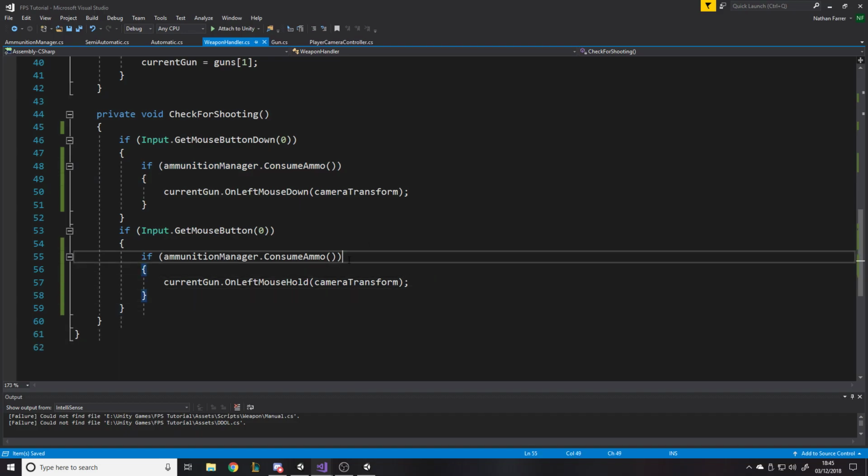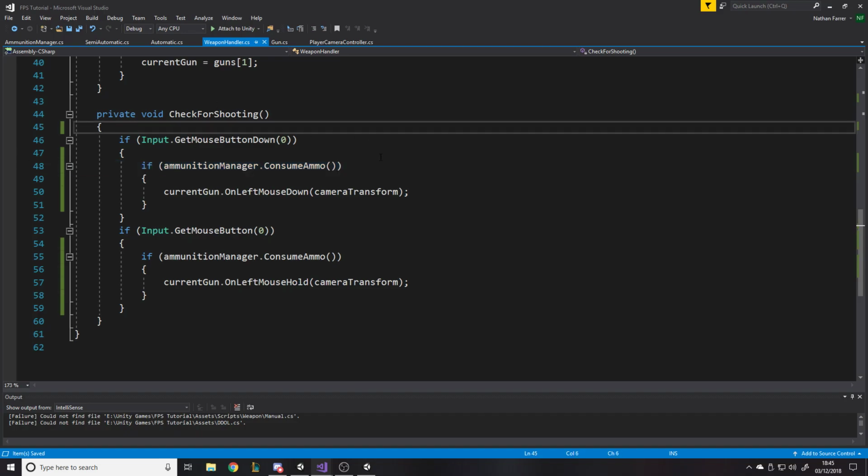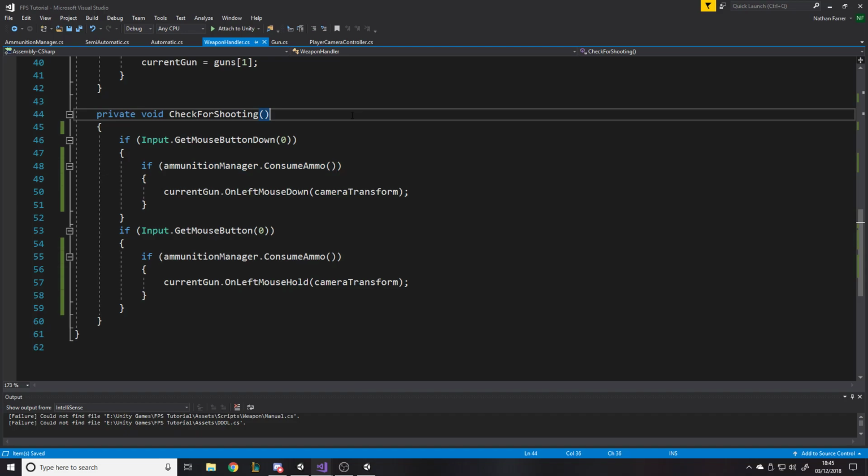Obviously, you would say, you've got the same thing twice here, so why don't you just put it at the start? But as you see, the function is a boolean, so we need to check once we've pressed the left mouse button, and it also reduces the ammo count. We don't want to just do that every frame because that'd be silly. You only want to call this function whenever we click or hold down the button. So that's the way I'm going to do it for now. Obviously, if people find a better solution or I think of a better solution, I'll change to it. But for now, that makes sense.